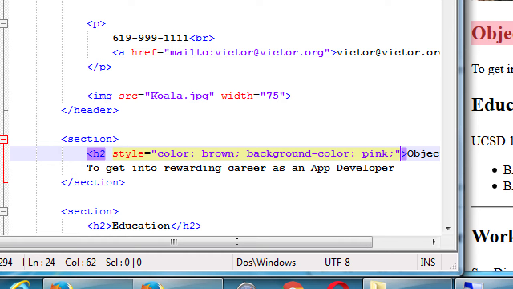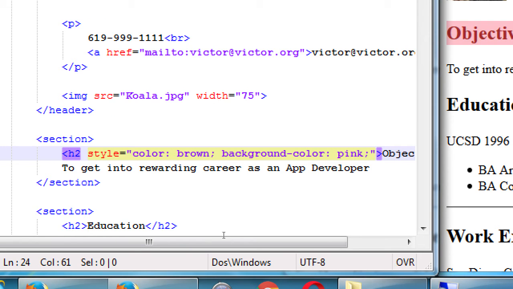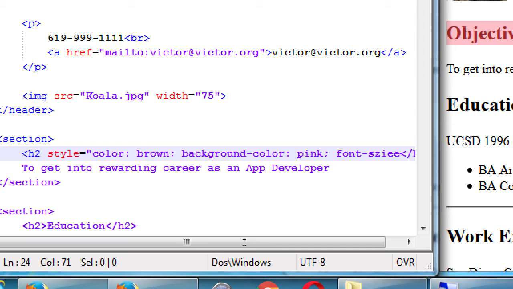Let me take a quick look. Because you would say it might be the insert. Yeah, you might have it on overwrite. This was a good point, actually. Sometimes accidentally we may change the mode that we're writing our code. We've got overwrite or insert mode, and this is what we mean here. If I'm in the wrong mode, what could happen is, let's say I wanted to add a brand new property right here, and I start to add the property of font size. Whoops, see how I'm starting to write on top of my existing code? I'm in my overwrite mode.